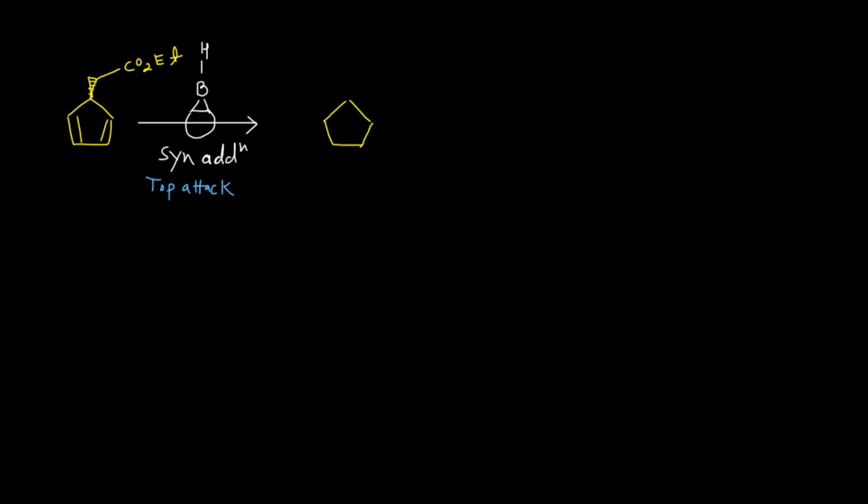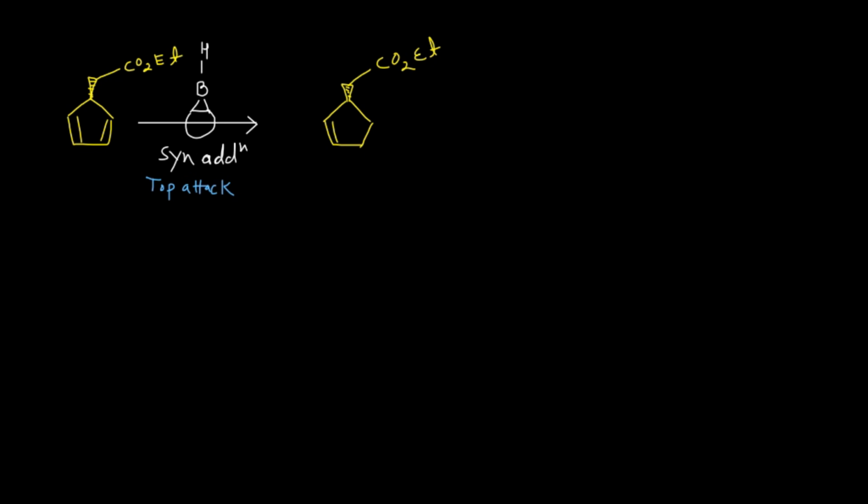Okay, please remember. So when top attack is taking place, I am writing this particular intermediate again. This is a 5-membered ring, and I am disturbing the right hand side bond in order to form the intermediate. I am not disturbing the left hand side. However, if you want, you can do the reaction on the left hand side double bond as well. This will not make any difference in the product. Okay, so it is a syn addition.